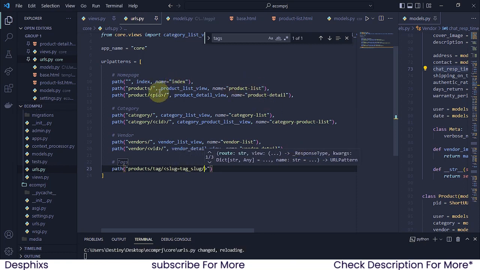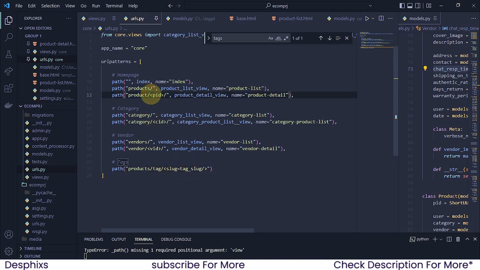So remember from the other videos we've been passing in PID like this. It's still the same thing. If you want to pass in just tag slug, it's going to work the same way, but I'm going to pass in slug is equal to tag_slug. That is the same thing as coming over here and saying str, then colon, PID. It's the same thing, but I'm going to get rid of that. I want to show you guys different ways of doing different things. So now when we've done this, this slash should be at the back over here.